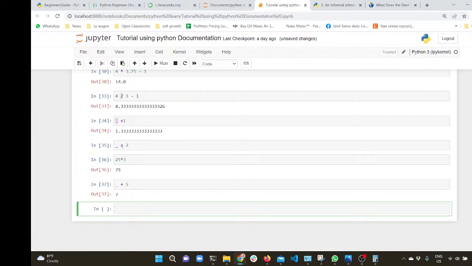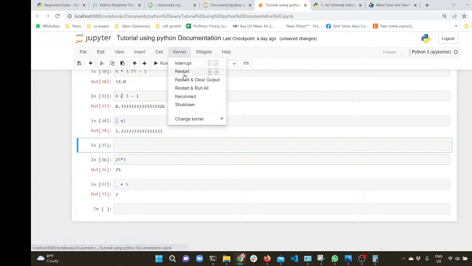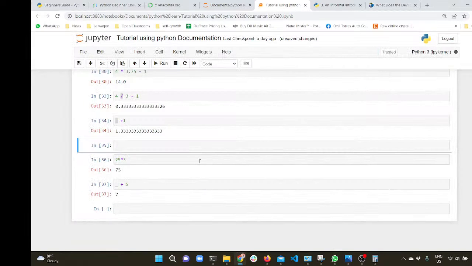So let's delete this variable. This is bad juju for our magical variable. And as a matter of fact, let's restart the kernel because it may still be stored, and we don't want that to interfere with what we're doing. So I'll come here.